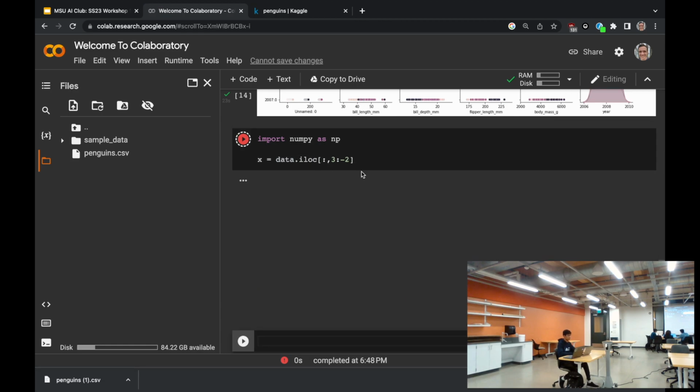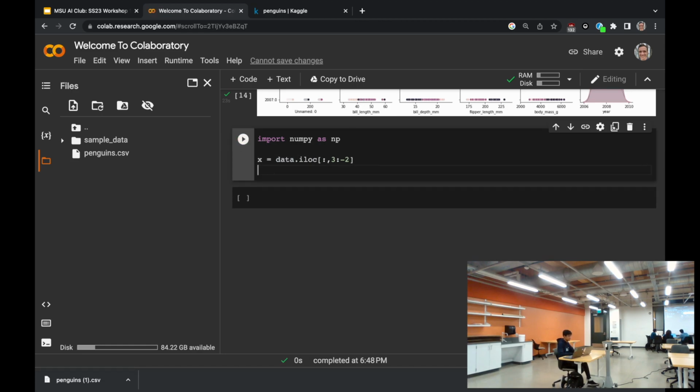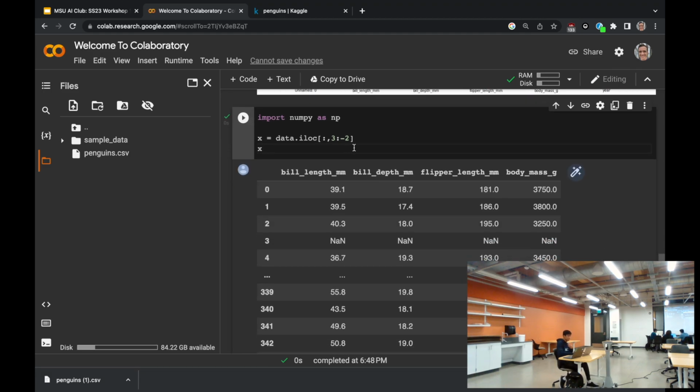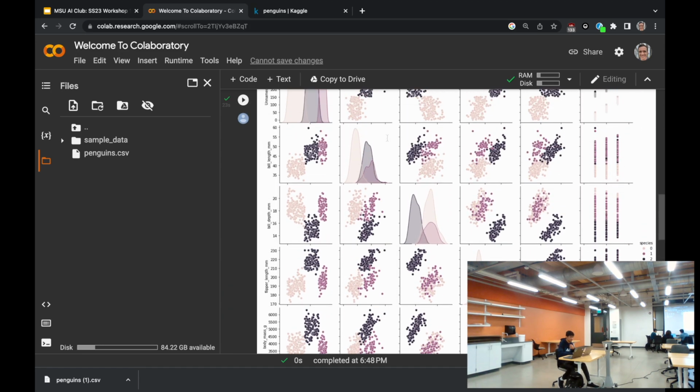Okay, there we go. For some reason, there are still NaN values in there.